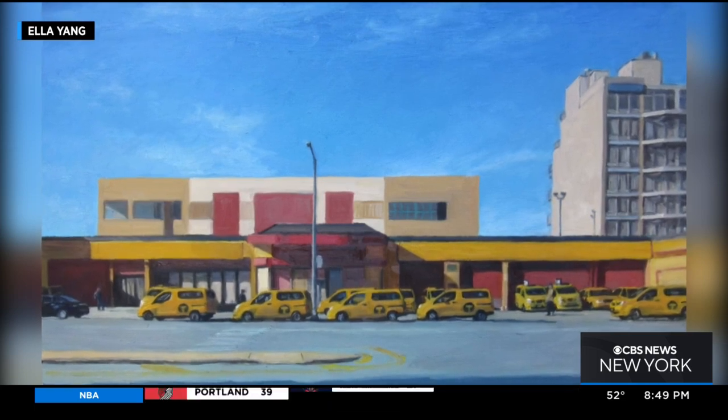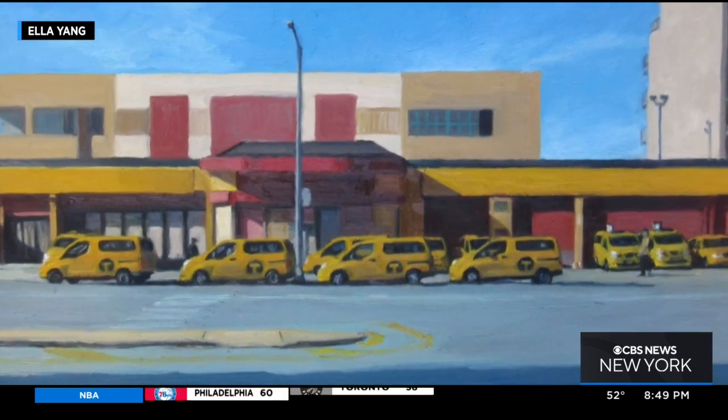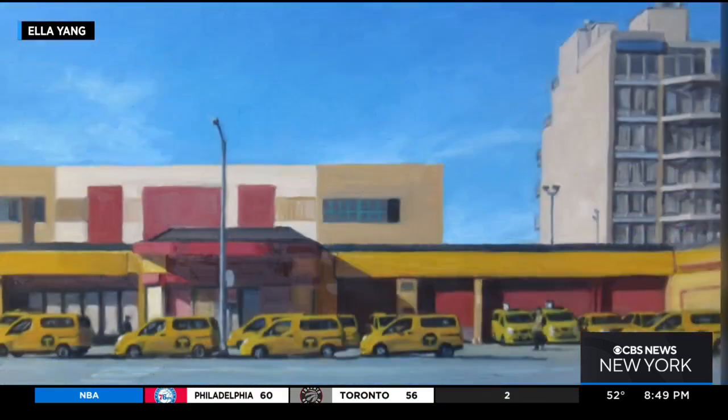You started to touch on this at the beginning, the urban spaces, the Gowanus Canal, there is beauty. We've seen in the art you've shown here so far, and we know there are so many others. What do you want visitors to see? I think art really has the power to show people things that they might not have noticed otherwise. So a lot of the artists are looking at these very specific places in new ways. We have an artist, Ella Yang, a very long-time neighborhood resident artist, and she's looking at places that are in the process of disappearing or changing with the new development.